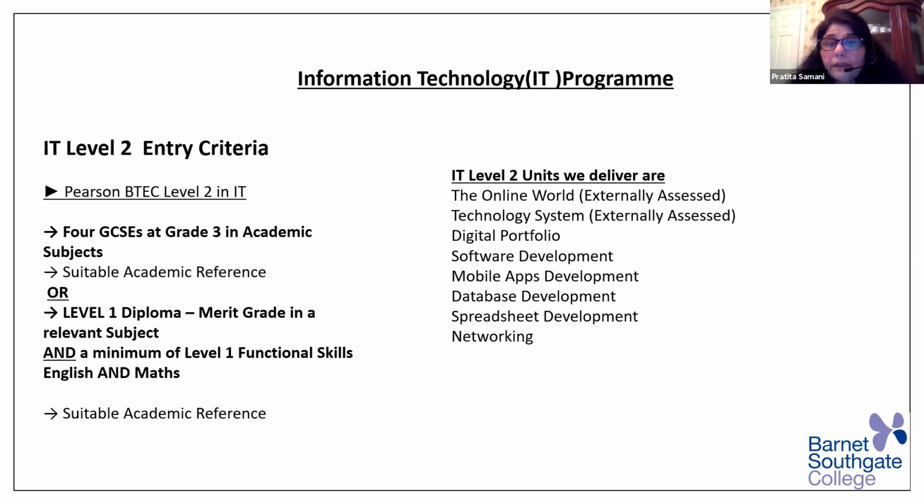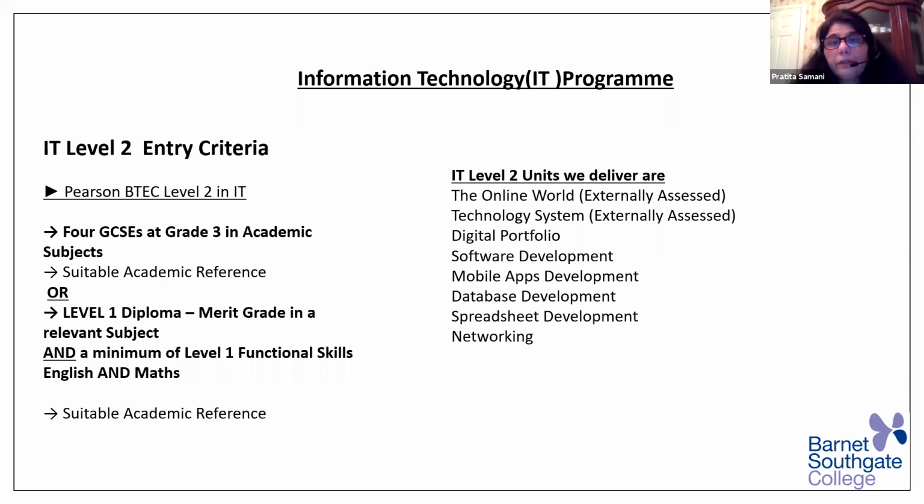Then we deliver spreadsheets and databases. So students create a database for a pizza shop, or this is what they're doing this year. So create a database system, an appointment system, a booking system. So it depends on the scenario. And then they also complete a unit on networking and spreadsheets. So this is level 2.